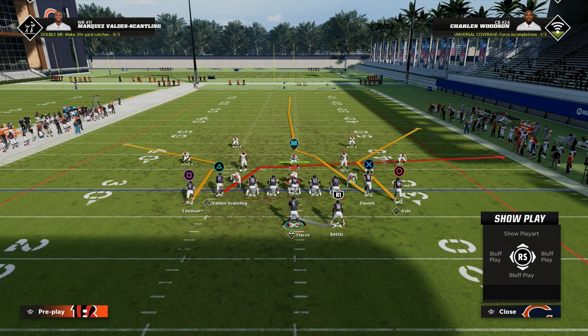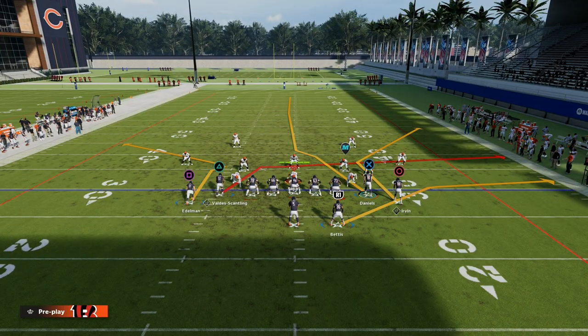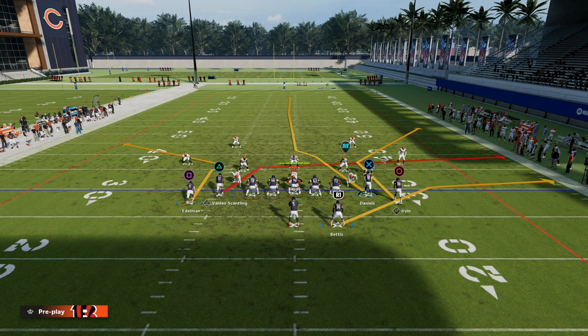So the setup for this is fairly simple. We're going to take our running back and put him on a table route. If you don't have hot route master, you can put him on a wheel route or a swing route. You're just trying to get him to the flat.